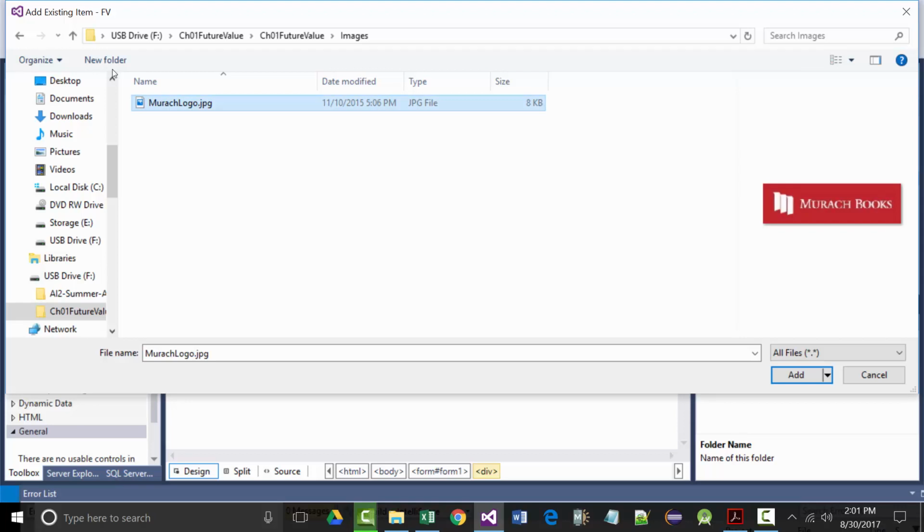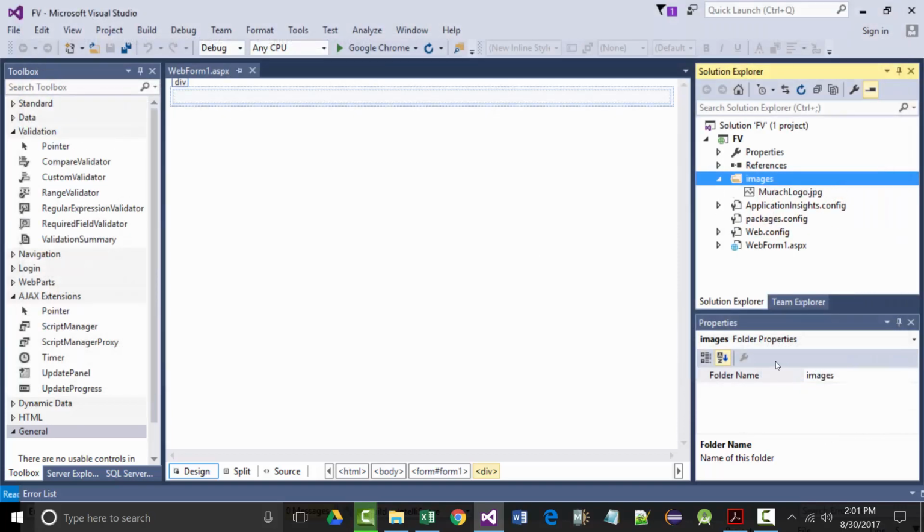Can you find your logo file? If you cannot, let me know. If you can find it, highlight it, click add. You'll know whether or not it worked because this is going to go back in just a second. Come on. And notice what's under images now. Can you see that? It put my image underneath my images file. If you tried doing it and it didn't work, or you think, I don't know what I'm doing, then please raise your hand. I don't have the ability to look at your machines.